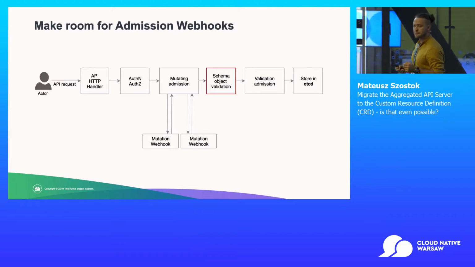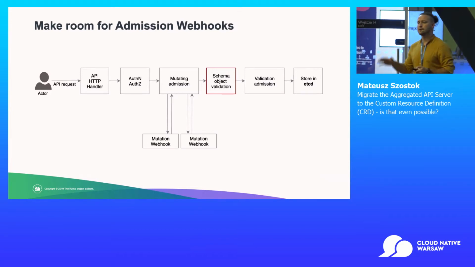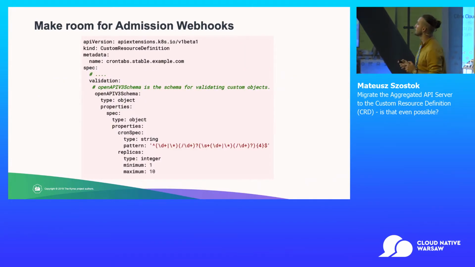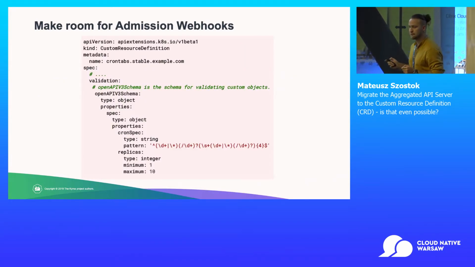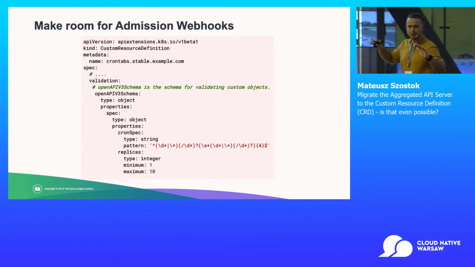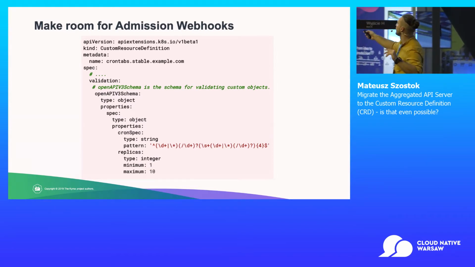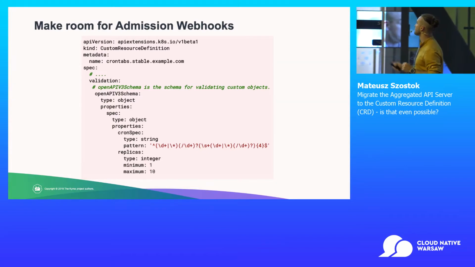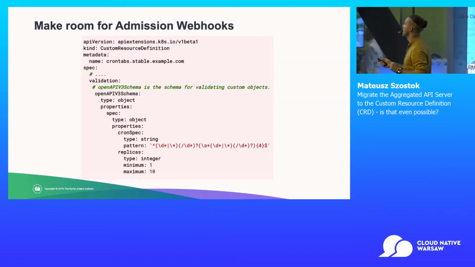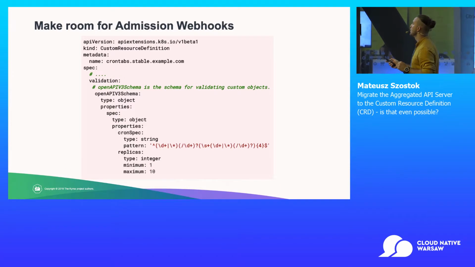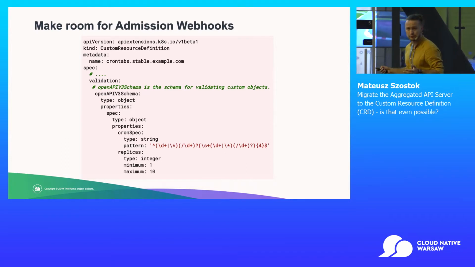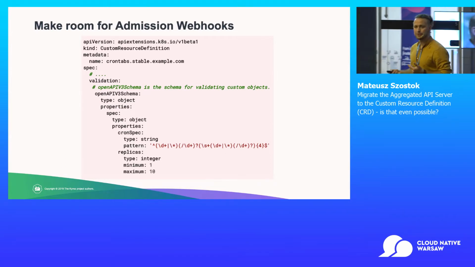Next one is a schema validation. You need to validate your object, but schema validation is a static one. What I mean by that? When you're creating your custom resource definition, besides name and version, you can specify also validation entry. Here you can use OpenAPI schema to define that. I will have a spec entry with cron and replicas fields. And cron should be a type string with given pattern. It's super cool, easy, but it's static validation.